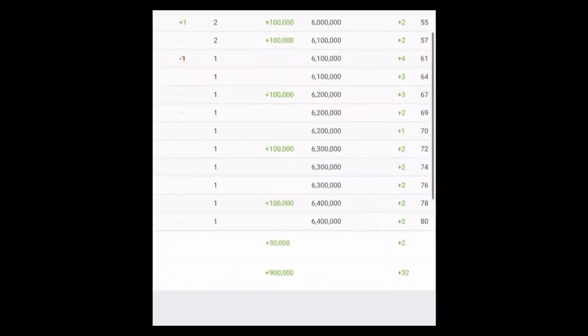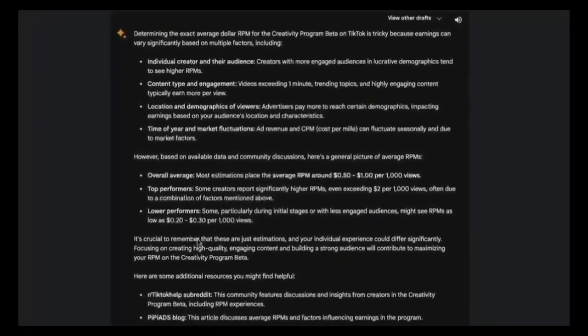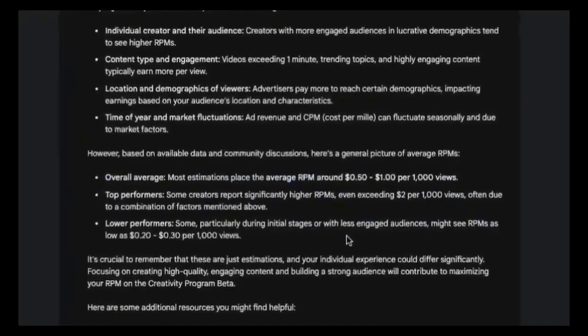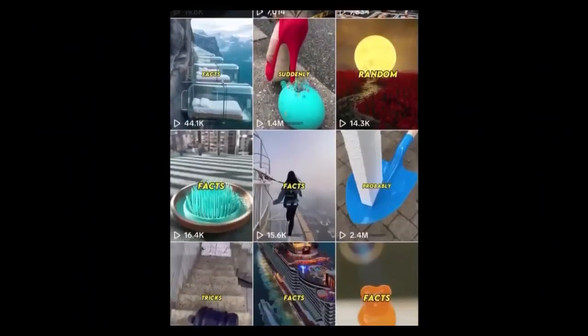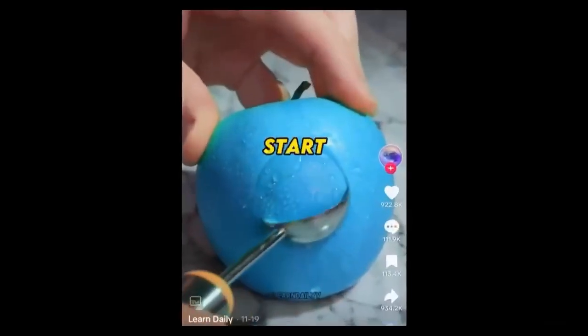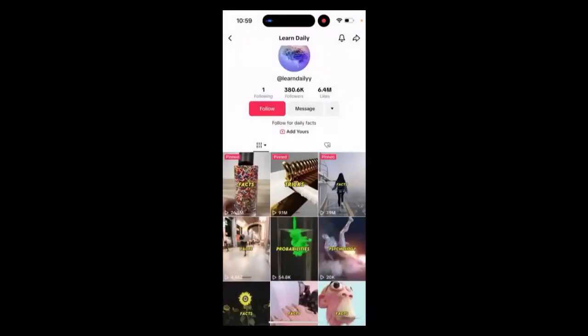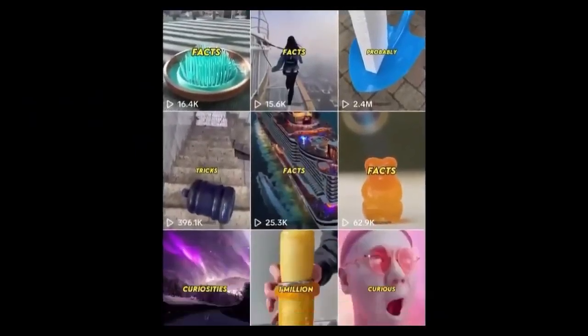According to Social Blade, they received 6.4 million views and 100k likes in the last 15 days. The average Creativity Program Beta RPM is around 50 cents per thousand views, so based on these figures we can estimate they make roughly $3,200 every 15 days — probably over $5k per month minimum, even accounting for qualified views. Last month they had a video go super viral with 26.5 million views; that one video alone could have made them $10,000 to $13,000. They're also very consistent — in the last week alone they uploaded at least 13 videos.